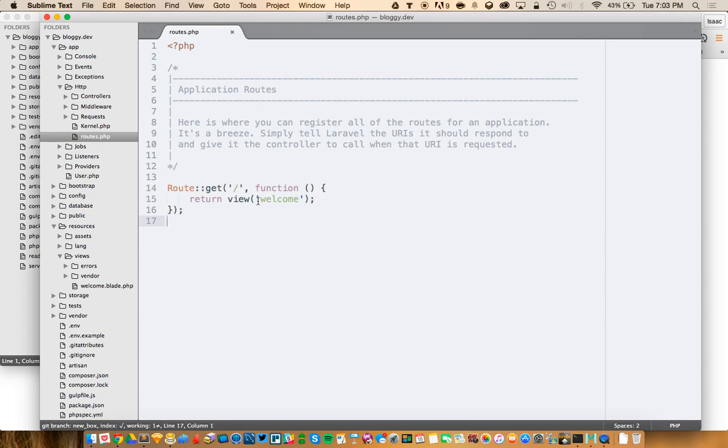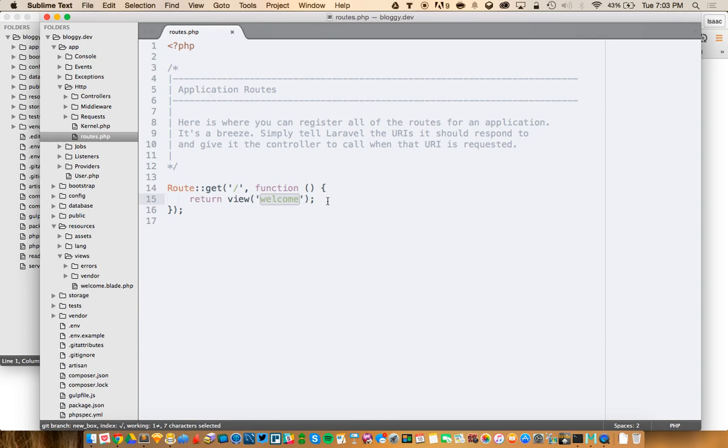So one of the things to note is, and we'll talk about it here in a little bit, we just said go to welcome. We said here view welcome. It knows to go to the views folder, and in the root of the views folder there's a welcome file. Yet it says welcome.blade.php. So whenever you return a view, you just drop the extension and it knows to look for either a PHP file or a blade.php file. And Blade is their templating system that's built into Laravel.